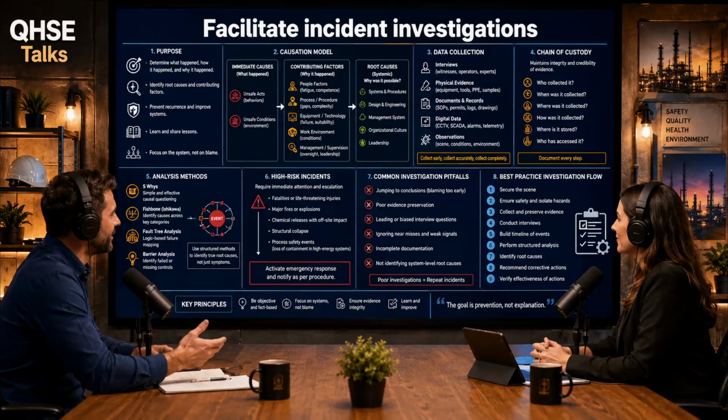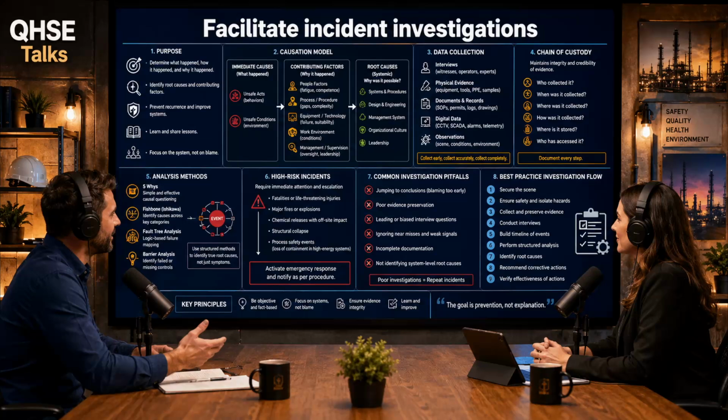But what happens when the picture they paint completely contradicts the physical evidence or contradicts another witness? The guidelines provide a rigorous requirement for exactly that reason. The data collection guidance demands that teams meticulously document the source of each statement and each conclusion. So no sweeping generalizations. Right. You do not write in your report, "The machine was making a weird noise." That is an unverified conclusion. You write, "Operator John Doe stated during a June 4th interview that he heard the machine making a high-pitched grinding noise at approximately 14:00 hours."